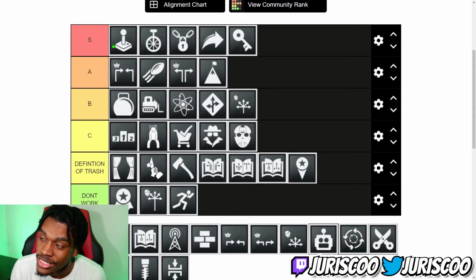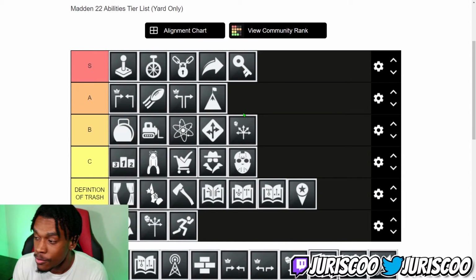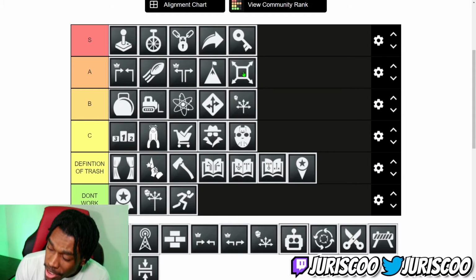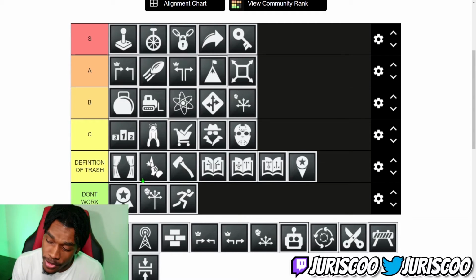So this is why Pick Artist is S tier now. Before the update, it wasn't like that. It was an A tier, right? But now it is an S tier because, like I said, it got better with the update. Now we have Pocket Deadeye. Pocket Deadeye is really not that good, but I'll put it in A tier, right? I'll go ahead and put it in A tier because it's a pretty good quarterback ability. So I'll put it in A tier.